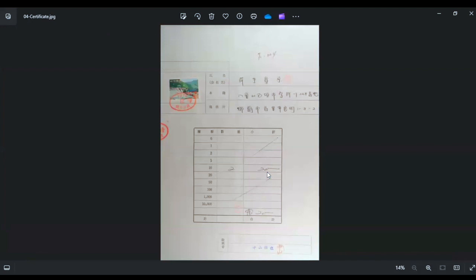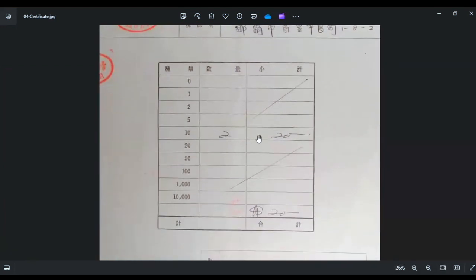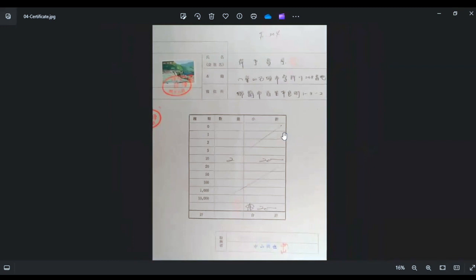This is what they had to use the next day, the day after the announcement was made. They had to register their dollars on this form, and when the reversion took place, that would be the amount of dollars they could convert at the favorable exchange rate. Now, this person had only two $10 bills for a total of $20. And this certificate never got turned in after the reversion because the number of yen he was going to pick up for $20, 600 yen, was only $2 or $3. And he just never bothered to go in and use that $20 credit to convert it at the new rate.